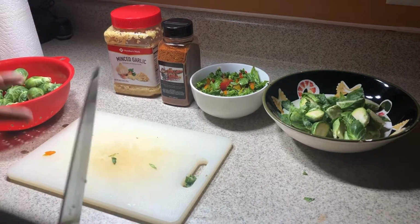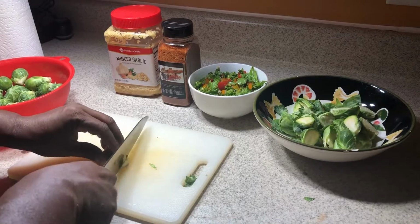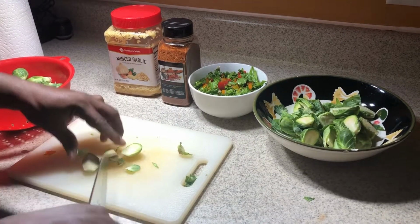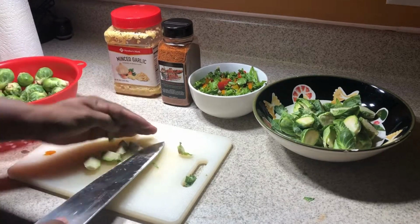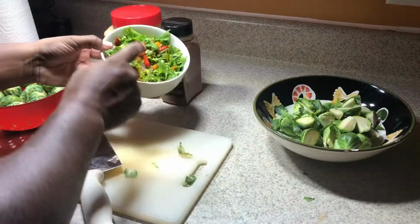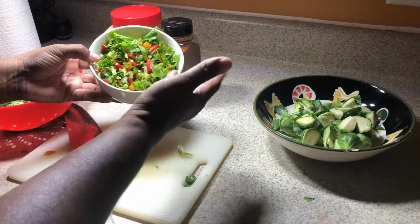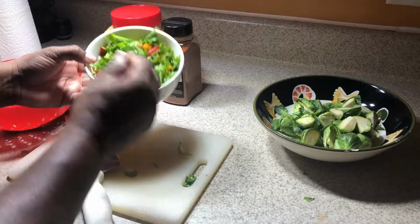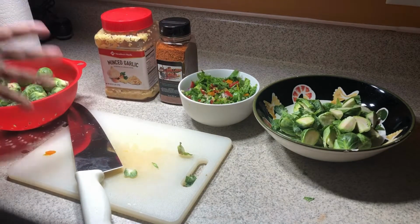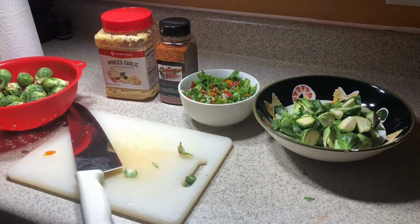All right, getting my side dishes ready for the 4th of July. We've got some beautiful Brussels sprouts. I'm just cutting them in half. The big ones, I'll quarter into 4s. Throw them over there. I've got some broccoli rabe, chopped up, with sweet bell peppers, red, green, yellow, and orange, with some garlic in this one. I got my seasoning, our grill party dust, some garlic, a little olive oil. We're gonna fuse it all together, and it's gonna be one beautiful side dish.